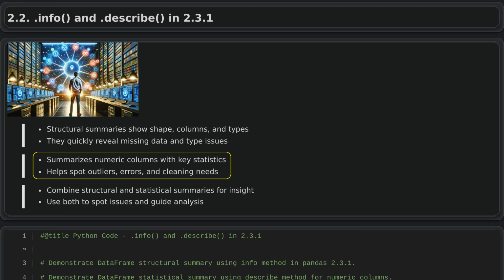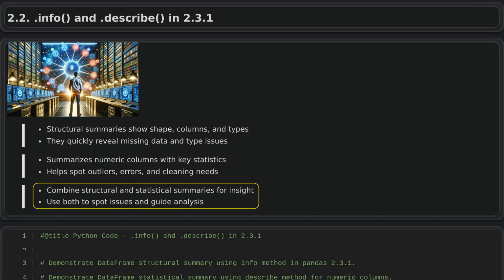Such a snapshot is especially useful in areas like finance or environmental monitoring to spot variables that may need deeper analysis or data cleaning. In the latest library version, you can use 2 methods to quickly understand your data. The structural summary shows whether your data frame is wide or narrow, which columns are sparse or dense, and how much memory it uses, which matters for large data sets.